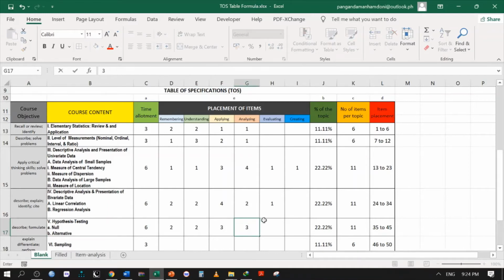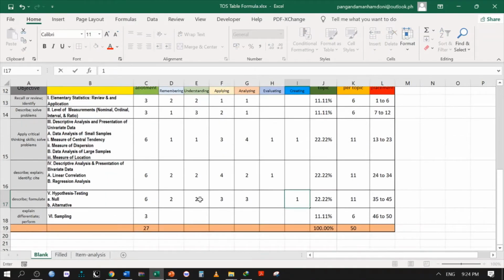So lagyan natin ito ng 1. Okay. Ayan. The next, lastly, 6 item for sampling. So explain, differentiate, and perform. So lagyan natin ng explain, tugma siya sa remembering and understanding.